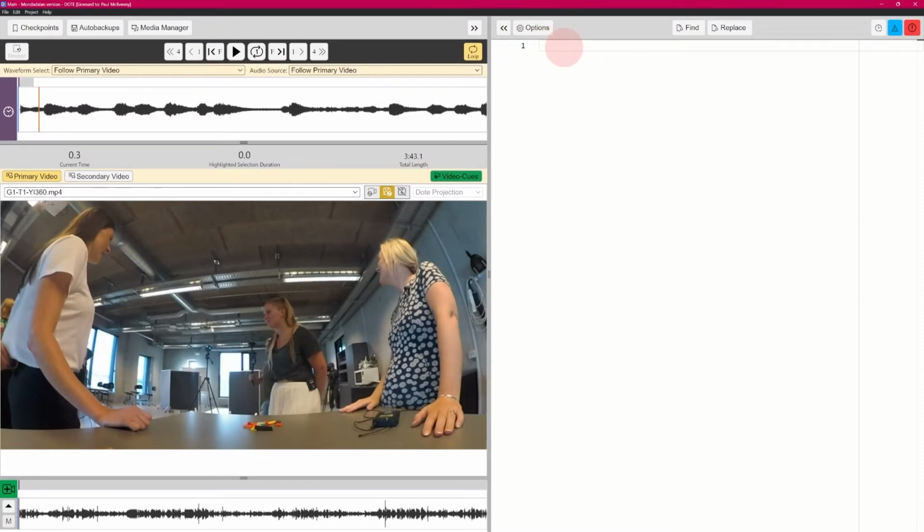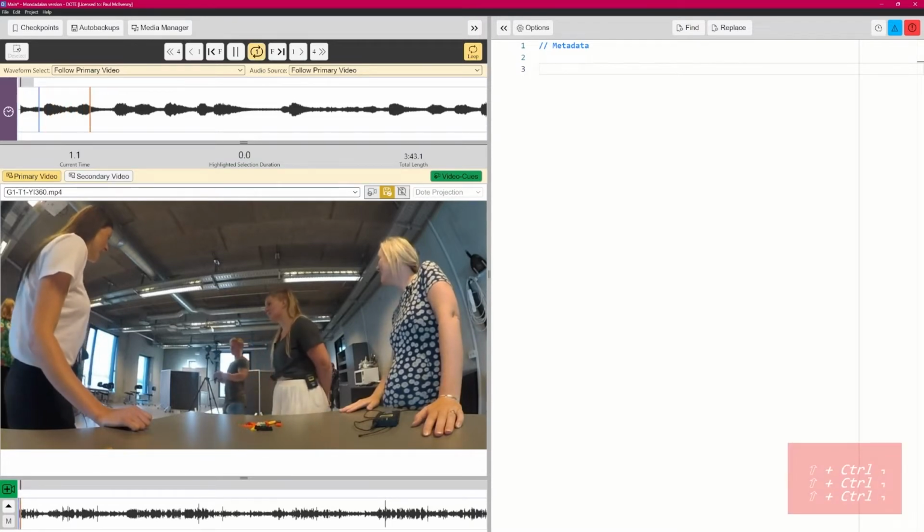And here you would want to add metadata to get started. So we'll just say metadata, and that could be anything on any line, and the lines that are continuous that has a double slash, forward slash, and a space is considered to be metadata. And then we can start the transcript. So we're ready to go from here, and let's see what happens. I'm going to use certain key combinations to play and return.